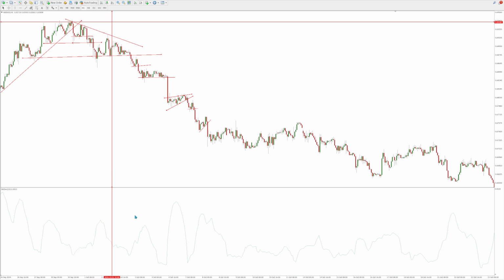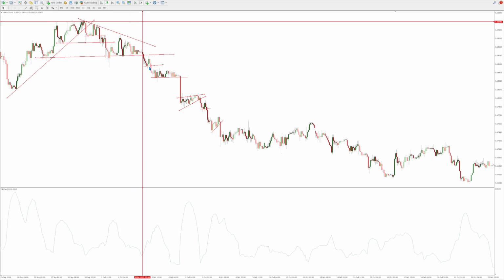So how I would use the standard deviation in a trending situation like this, I would wait for it to fall low, to make lower lows. The market is losing volatility, it's quietening, which would tell me that there's a pullback. So I know there's a downtrend. I want the indicator to be low, as close to zero as possible, because that tells me there's a pullback. And then as it rises, this is when I'll be looking for an entry.